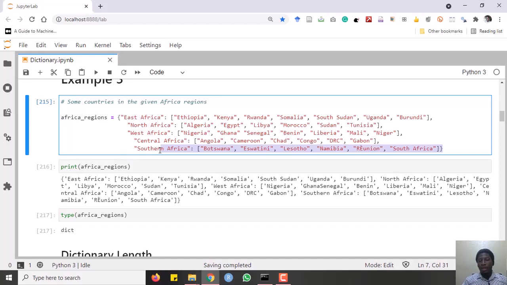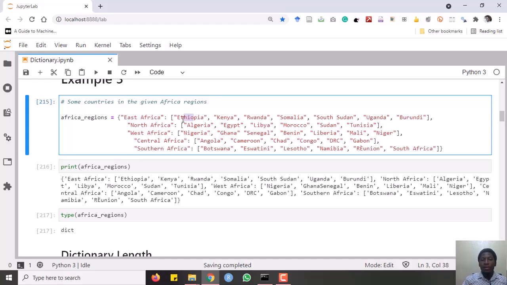If you look at East Africa, I use a list to store every country in East Africa. As you know, most of you are in East African countries. So Ethiopia is in East Africa, as well as Kenya, Rwanda, Somalia, South Sudan, Uganda, and Burundi.